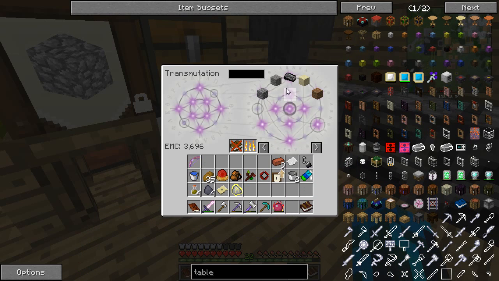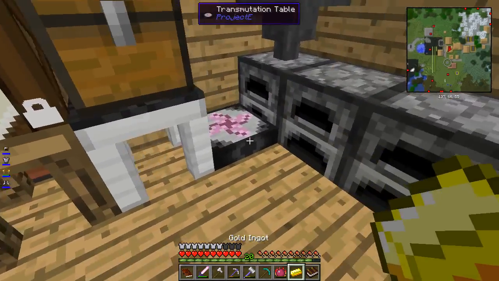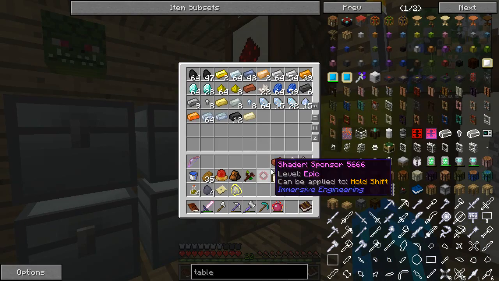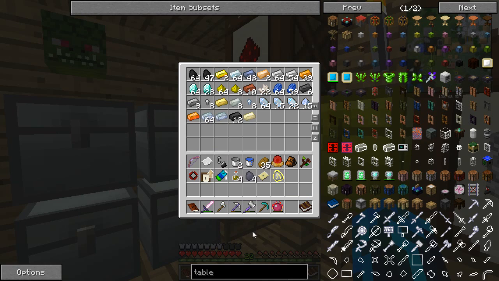Like this. We have 3000, which should be enough for 1 gold. So, 64 stacks of cobblestone is enough for 1 gold ingot. Just a perspective. Oh, it repaired my bow, even though it's not mine, but yay, thank you.